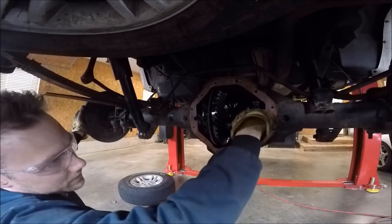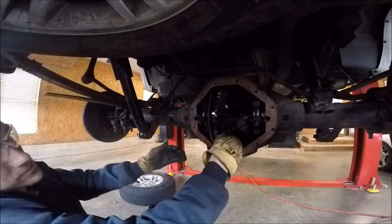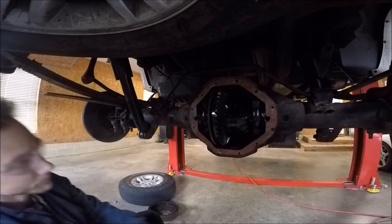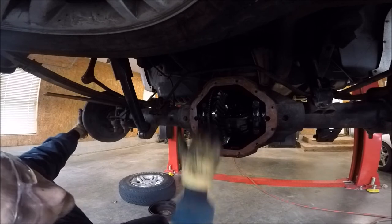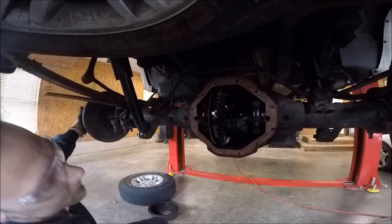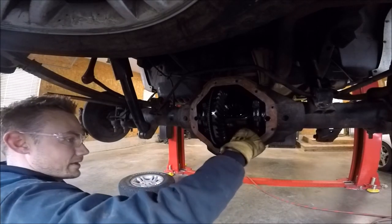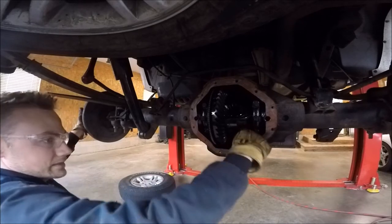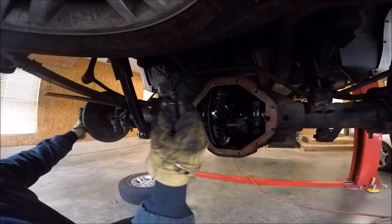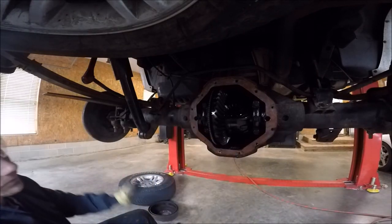So work on this bolt and then come back to you. All right. That guy's out now. Oh, there it goes. You see? It always cracked me up. And then you've got gear oil in here, which is just nasty. That little C-clip right there is the only thing holding your axle in when you go down the road.